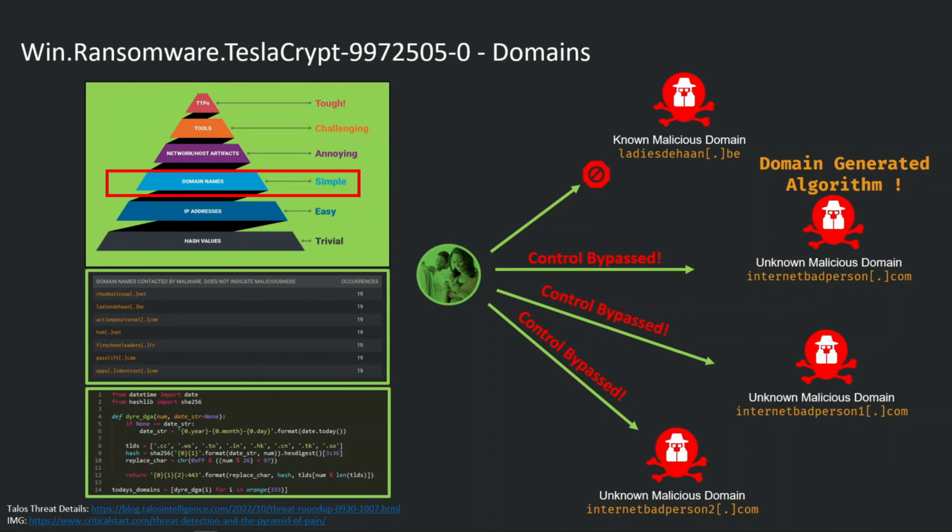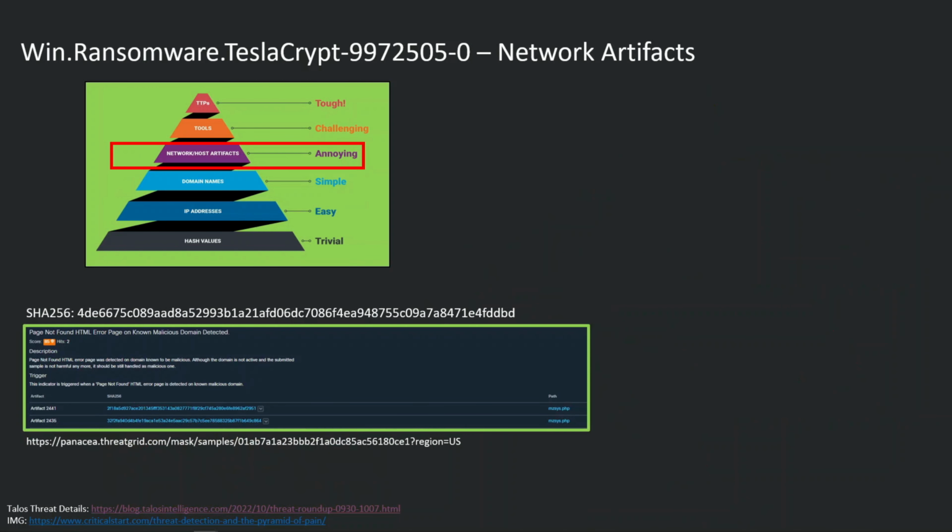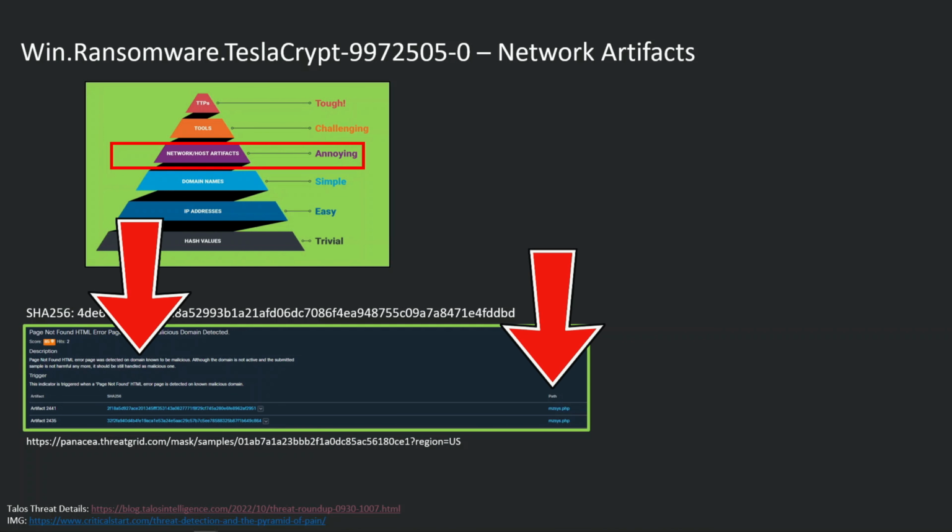Now, as we continue to move higher up in the stack, we get into network artifacts. Now, network artifacts is the ability to observe network activity that's being created by the adversary. And this could include things like URI patterns, C2 information that's embedded into protocols. You've got distinctive HTTP user agents, SMTP mailer values, etc. And this example is showing where they're reaching out to an HTML page. The domain happens to be blocked here, and that page is no longer available.